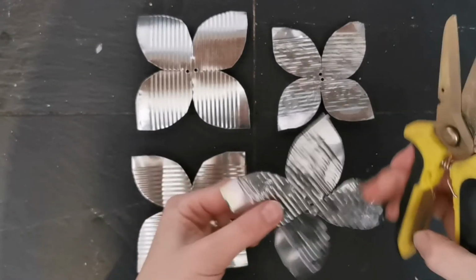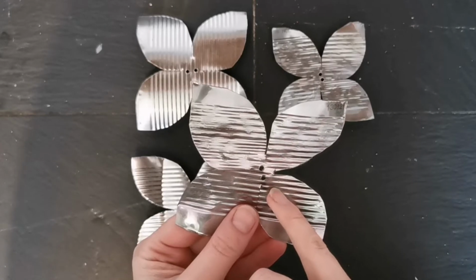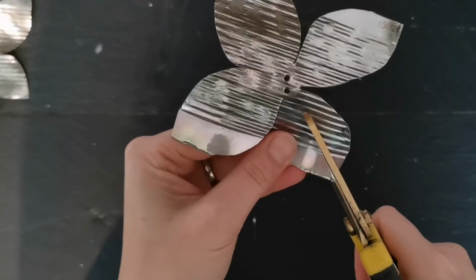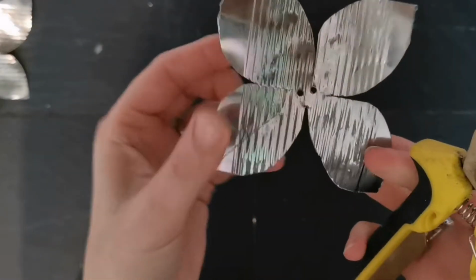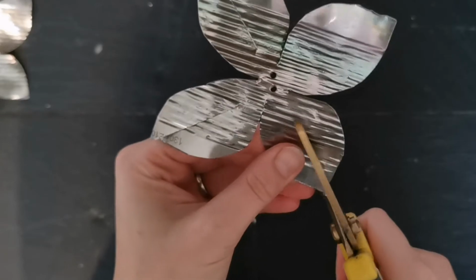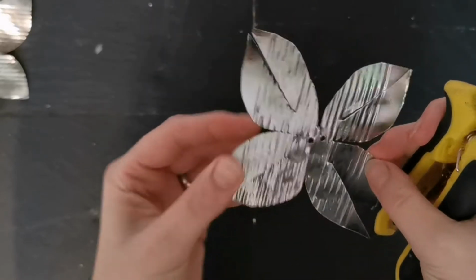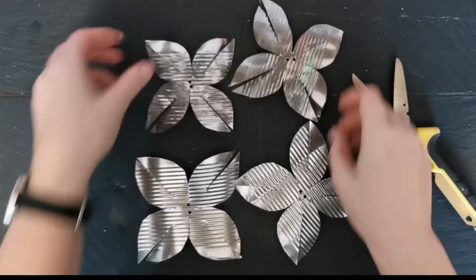And what you're going to do is cut from the point of each petal right down, not right down to the middle, but a little bit above, let's say about 1 centimetre. Smooth those out of the way. So it's probably about 1 centimetre or a centimetre and a bit more than that. So they're going to look like that. Let's do that with the others. All right, there you go, they're all cut like that.